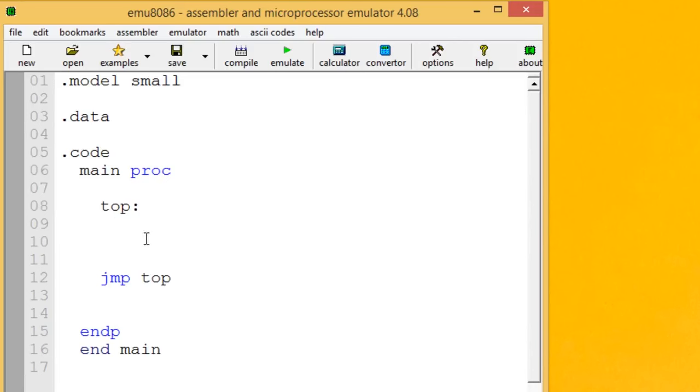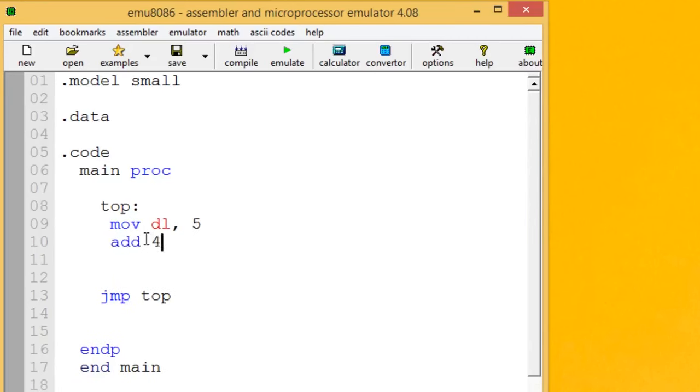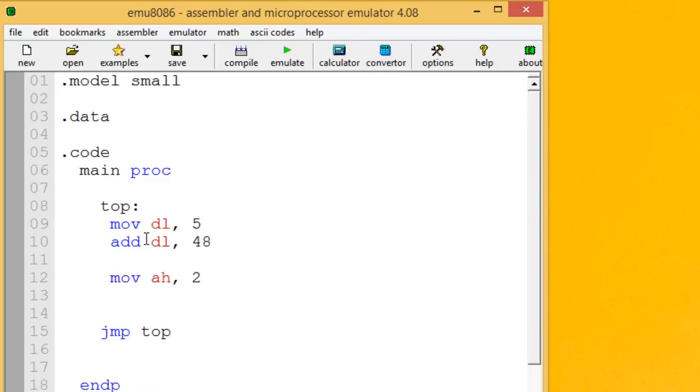Let's print a character on the screen. Let's print character 5. So we're going to move into the DL register the value of 5. We're going to add 48 into DL, so we convert it to the character 5. Now we're going to use the print character code, which is move into AH 2H, right? That's the code for print the character. Then we're going to do INT 21H.